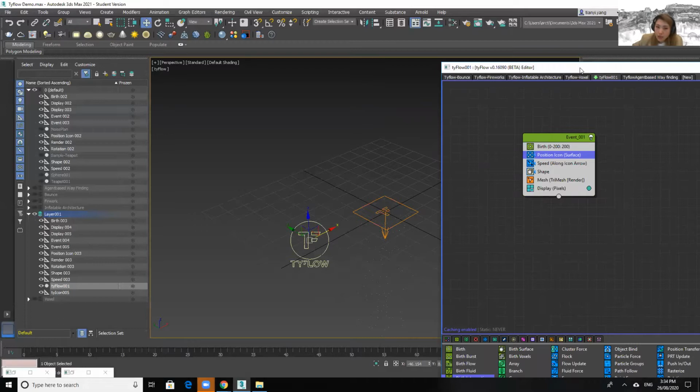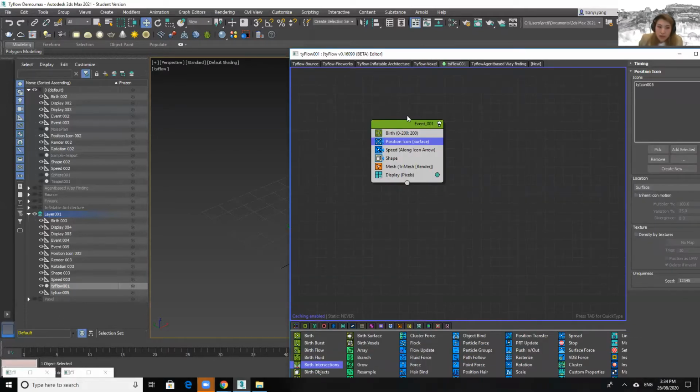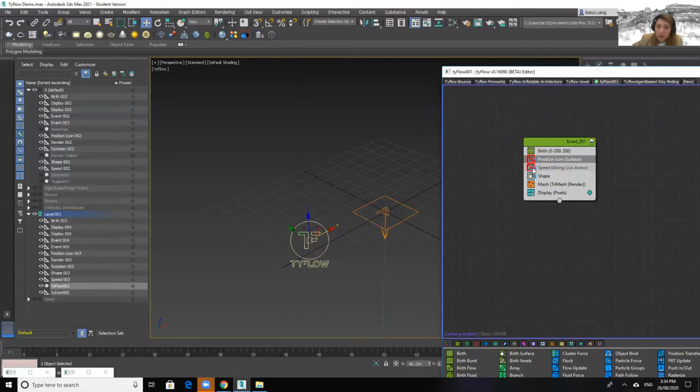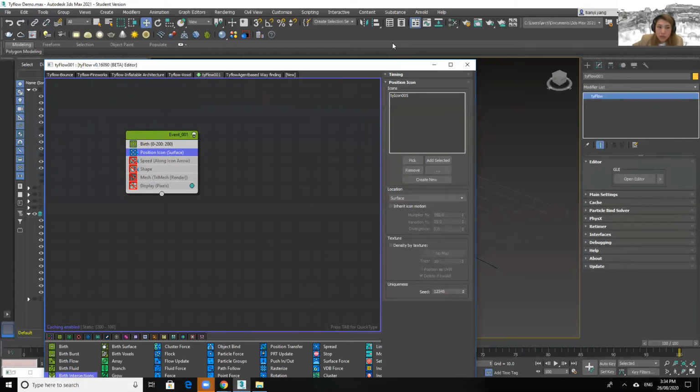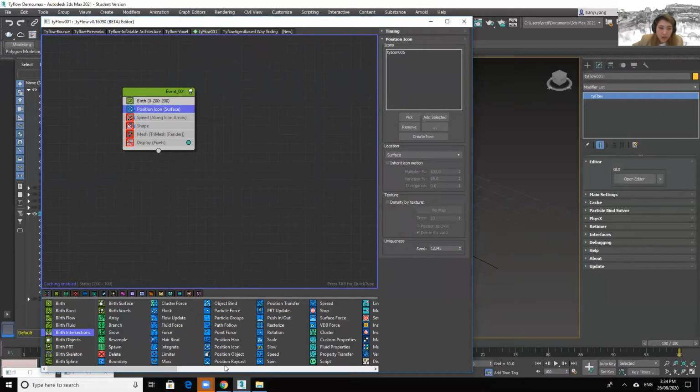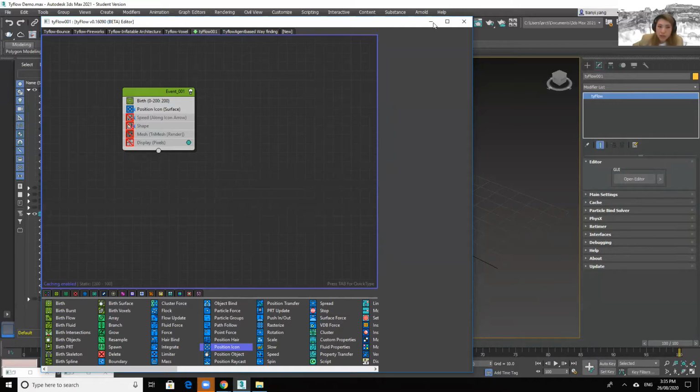It added a position icon. If you don't have the position icon, the particle system has no idea where to put the particles. That's why we need position icons. You can find it under the blue icons, which is here. If you drag the position icon onto the viewport, you will see it is empty. It asks you to pick an icon in the viewport, so that's where we need to drag an icon.